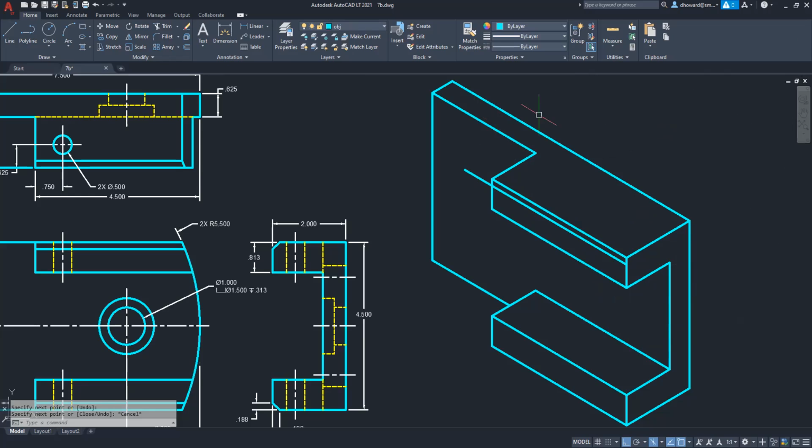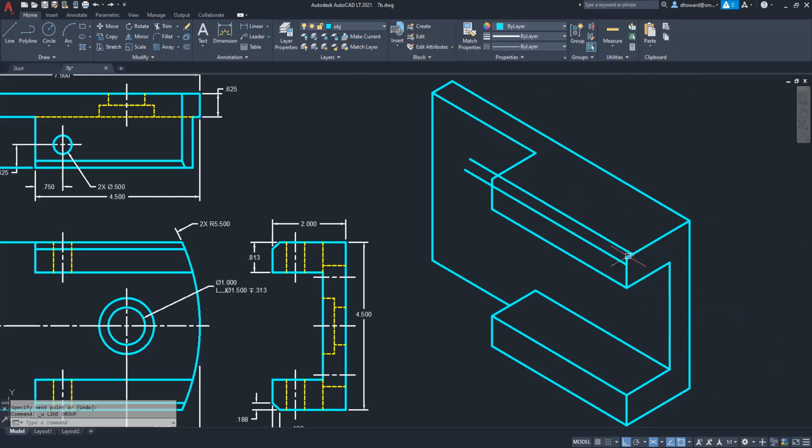And I will do the same thing on the other side. So I'm just going to click on that corner and pull in this direction. And I'm going to type 0.188. Okay, and then I'll go back that way and you pull off. There it is. And so now I've marked the sides of the chamfer. That actual corner is gone. It doesn't really exist. And I'm just going to connect these chamfer lines like that.